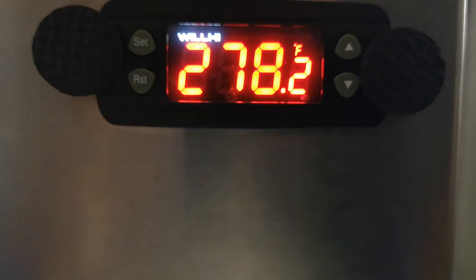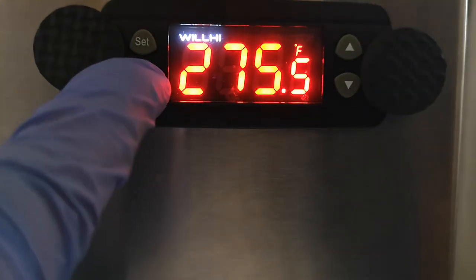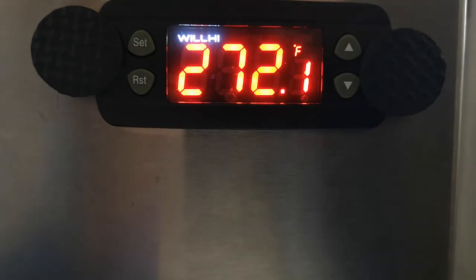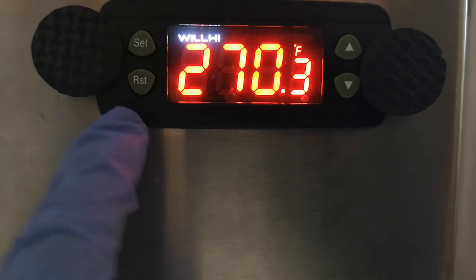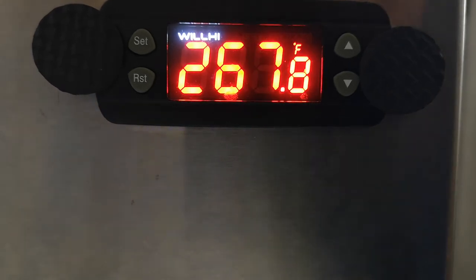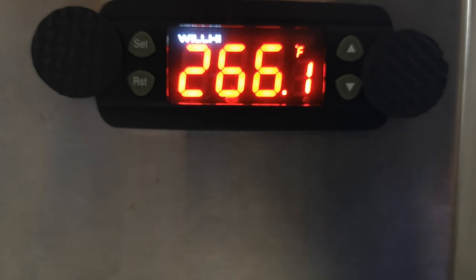That is basically all you need. As I say, the M60 press manual covers it — but what it doesn't say is that if you hold down the reset button, you can just turn off the power to your press plates so you can use the up and down function without any heating. Remember, those other settings that you access by holding this key down — the differential and the timer — are super, super important. If you don't do them, your press will just keep increasing in temperature until it cooks itself: the wires will melt, it'll probably catch fire — not a situation you want to be in. So do this carefully and make sure that you check them at the end of all of your setup.